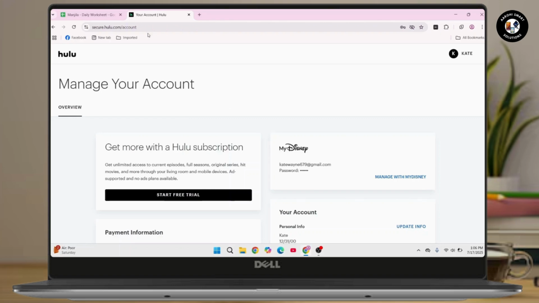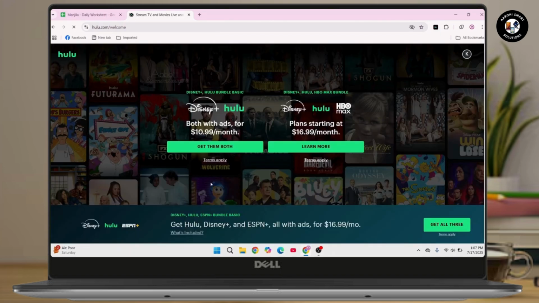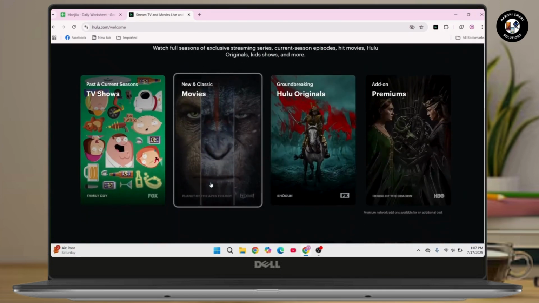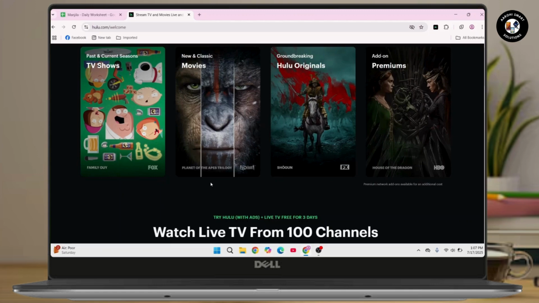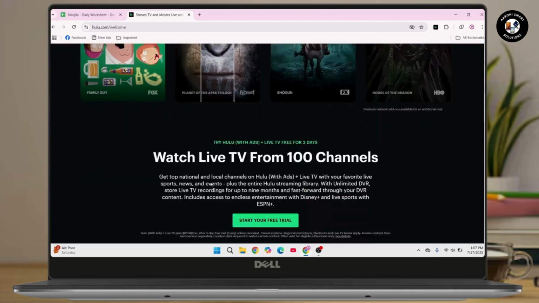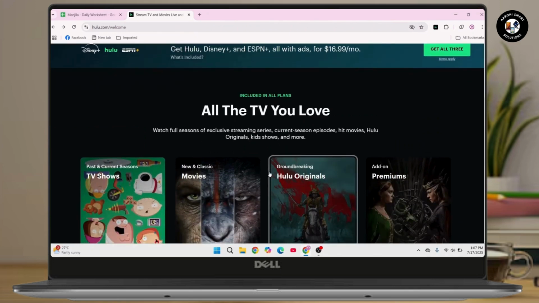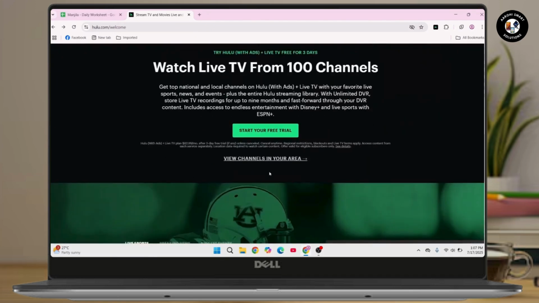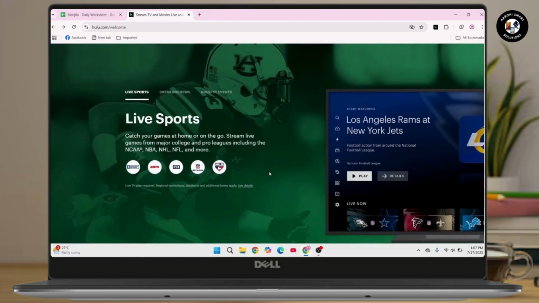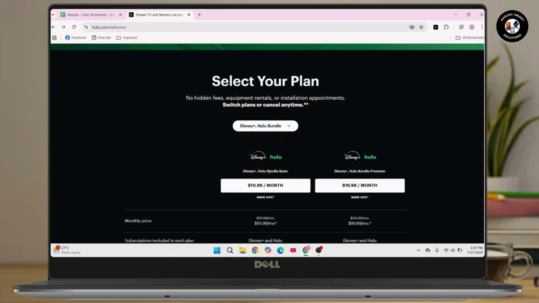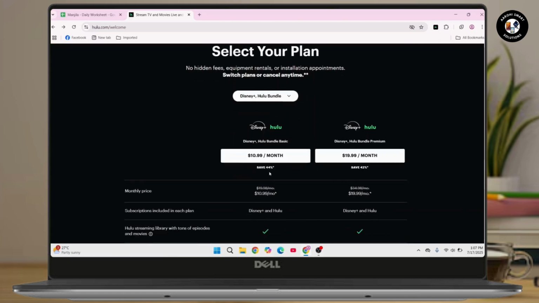Now to manage your queue on Hulu, you can head back to the Hulu homepage. While browsing the shows on Hulu, you have to tap or click on the plus icon, or add to my stuff, to save your favorite shows and movies to your queue. Now to view your queue, you have to search for the option my stuff on the Hulu homepage, if you could find it. You can remove a show anytime by tapping the check mark icon again, and that's it.